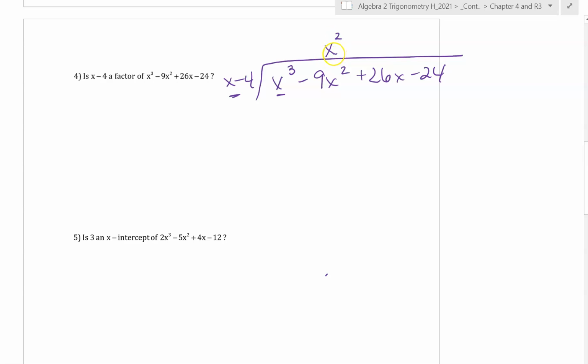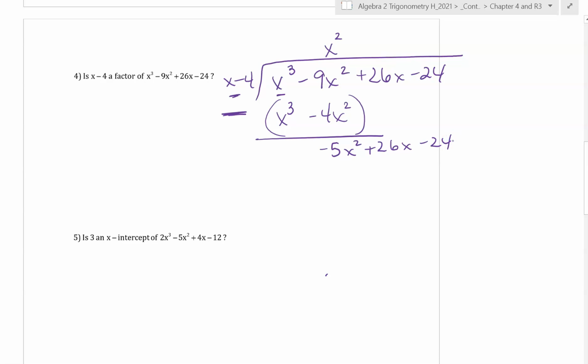So we multiply x squared times each term in the divisor. x squared times x is x to the third. x squared times negative 4 is negative 4x squared. Now we're subtracting. Sometimes when you get to the second term you forget, so I think it's safer to put parentheses. x cubed minus x cubed is 0. That was our goal, to have that first term cancel. Negative 9x squared minus a negative 4x squared, so that's plus, so we have negative 5x squared. And bring down the rest of the terms in your dividend.